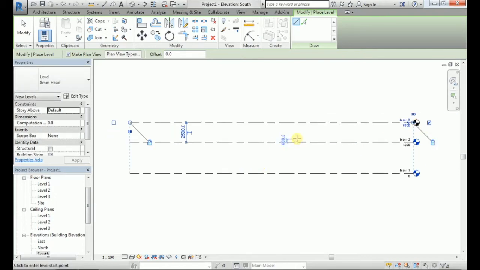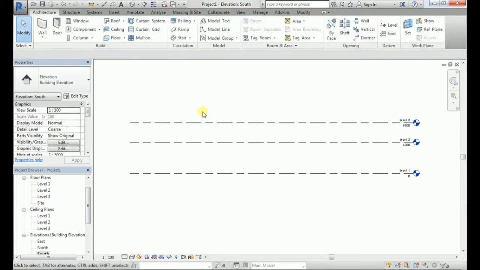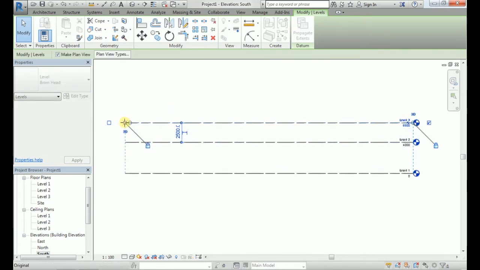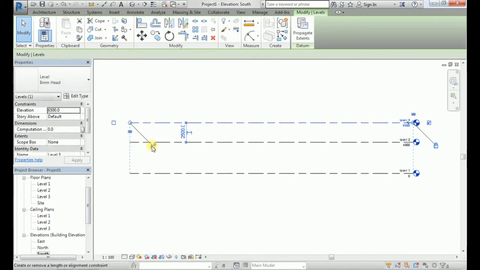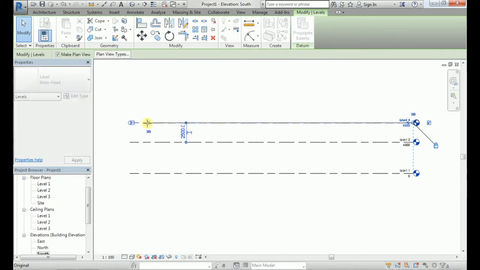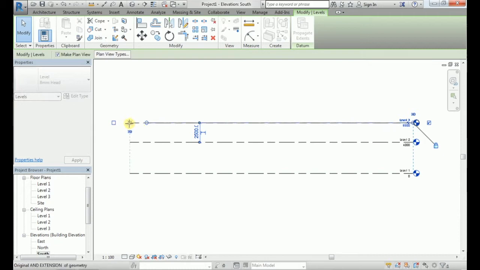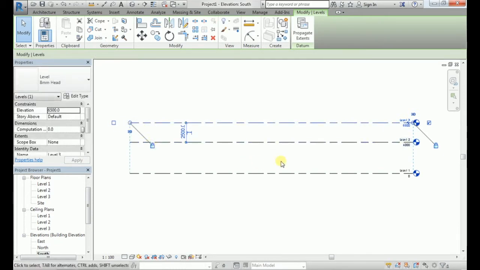And so you'll see a couple things now. First of all, this lock icon shows up. I'll click Modify to get out of here, click back in. So yeah, this lock icon shows up, which means that all your levels are locked to each other. If you unclick that, then you can freely move the level you have selected apart from the other levels. To lock back in, you simply line it back up and it'll automatically lock.